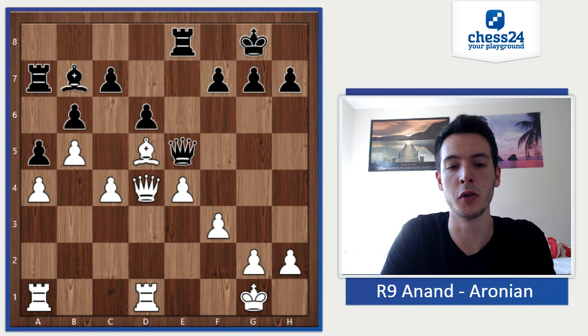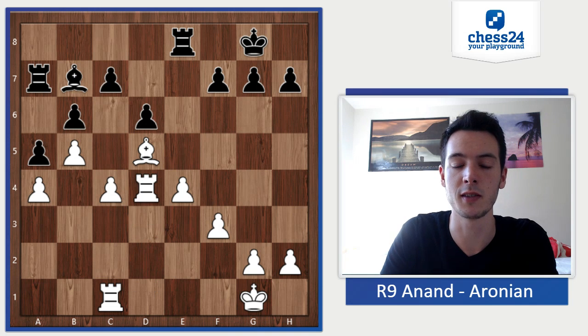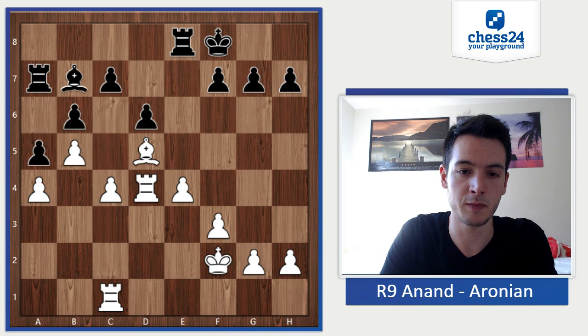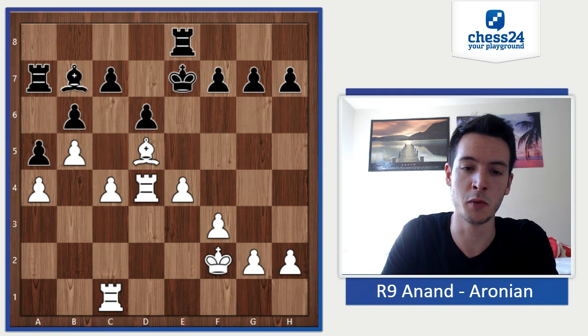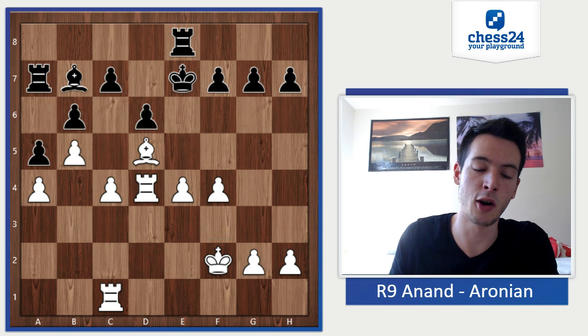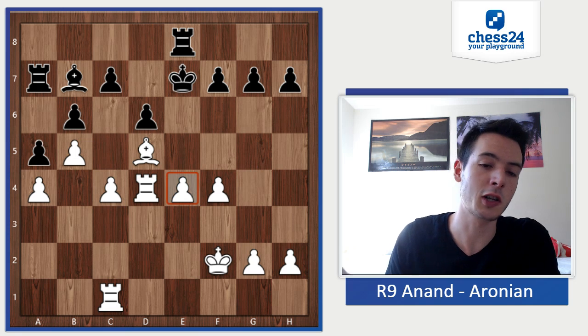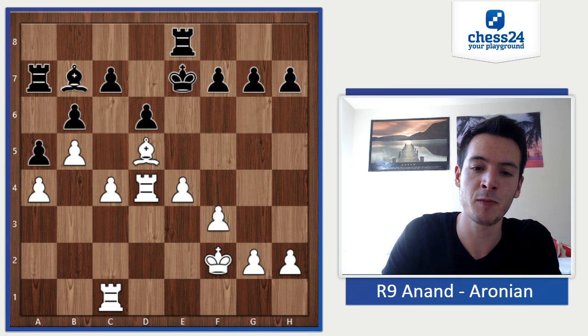Aronian chooses to exchange queens here because he probably thinks it alleviates his defending task, but still, it's not easy. Here Anand goes for f4, which is a committing move because in the long run it weakens this pawn on e4, and white will always need to protect it. It's not clear to me what the best plan is, and f4 worked fine for Anand in the game.